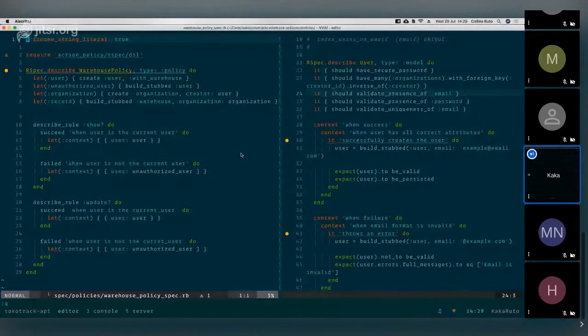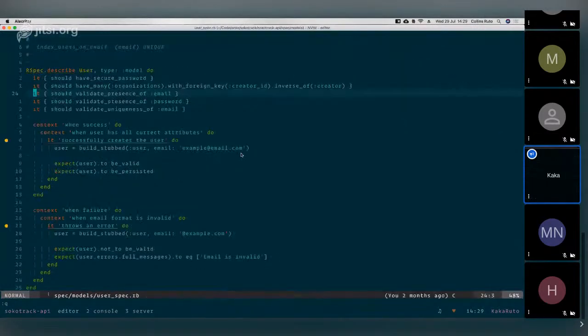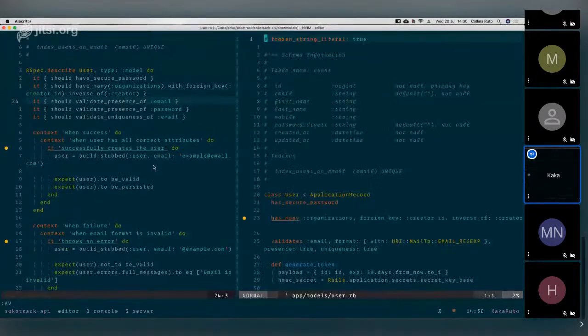All right, let's close this with space Q, or if you like, hold down Shift colon Q. And then we have the user spec model. So I'd like to have the implementation file as well. So on every Vim window, I like having 2 splits. On the right, the test; on the left, the implementation file. So since I want to see the implementation file, AV, and then it opens it on the right hand side.